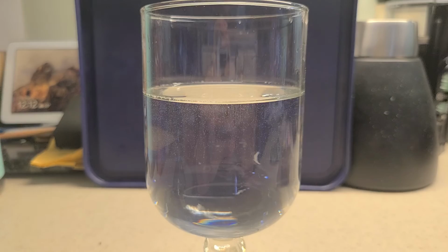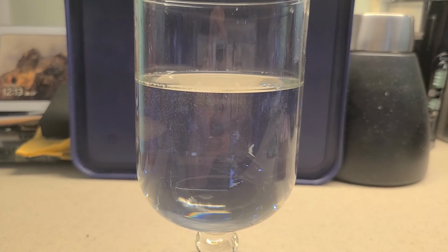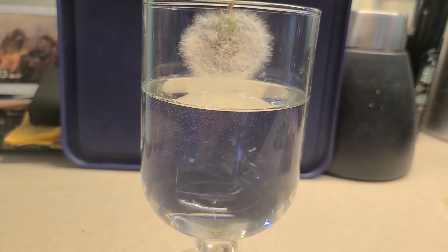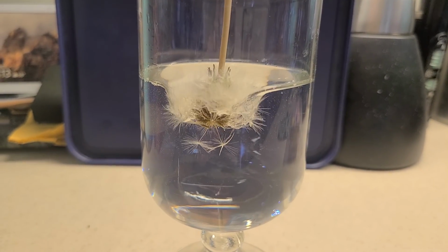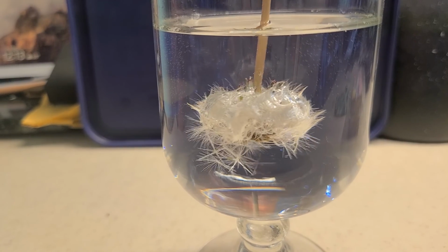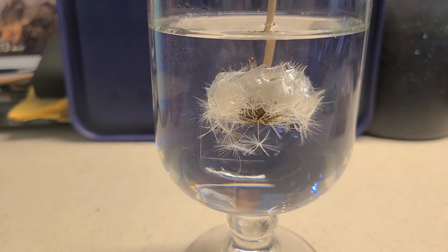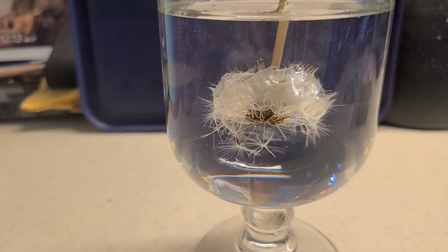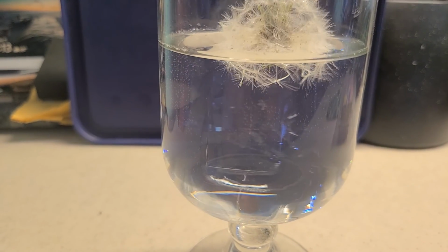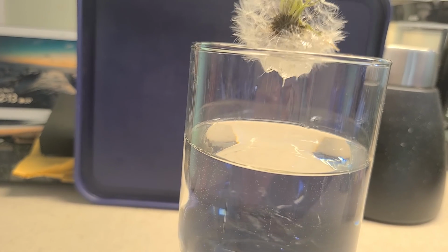Okay, so here is a glass of water, and here is my dandelion, and what I'm going to do is put the dandelion into the water. Whoa! Look at that. So I saw them do this on Dad Lab, and I wanted to try this. This is so cool. You can see that there are bubbles around the dandelion. You can see some of the seeds, but watch this. Whoa, so cool. It still is together.